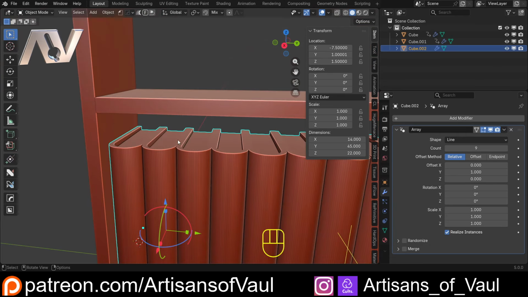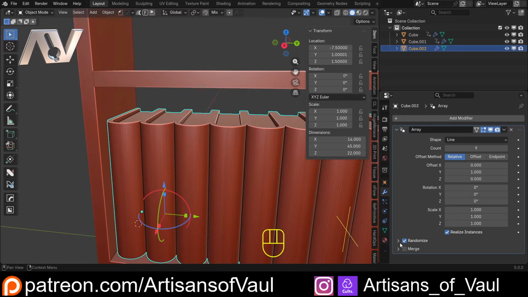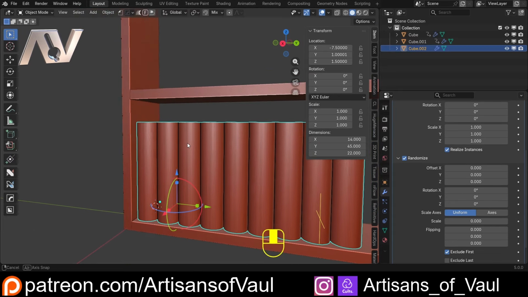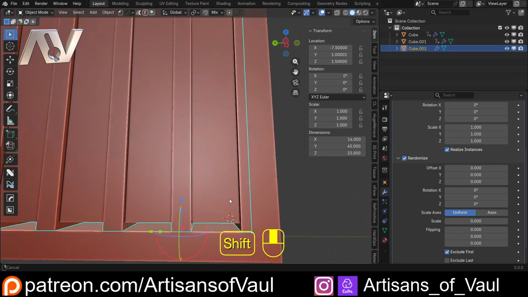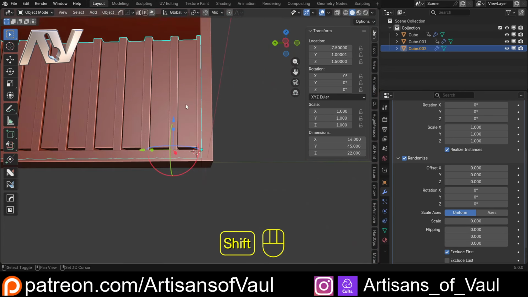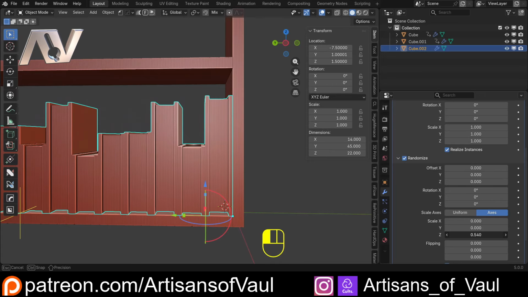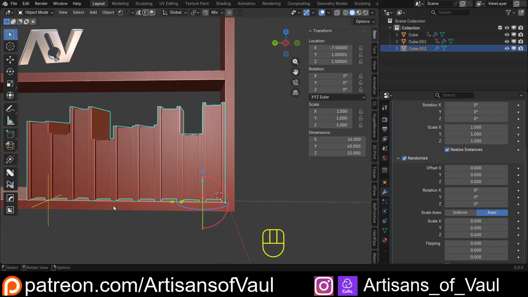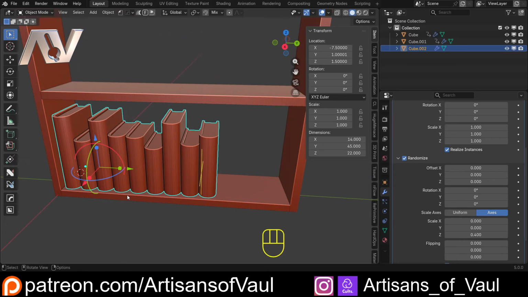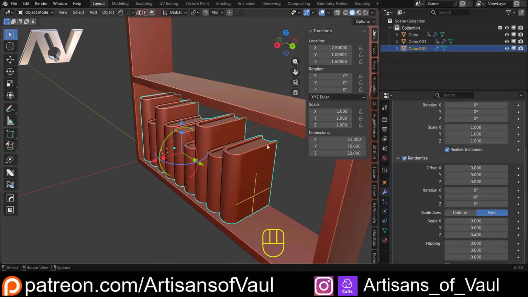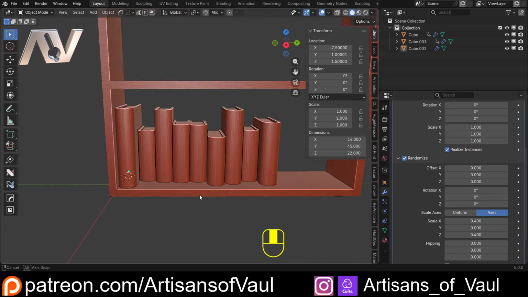Now this is going to look better once we start randomizing this. We're going to use the randomize value, and we're going to tell it to randomize our height. And this is going to work because we've got our origin just here, right at this bottom corner. So let's randomize our height. We want our scales to not be uniform, so we're going to do axes, and then I can have my height be randomized as much as I want. Let's go to 0.4. That will give us some good variation on our book height. We're going to do exactly the same thing in the x-axis. So let's go to 0.4 again and see how that looks. And yeah, that looks great.